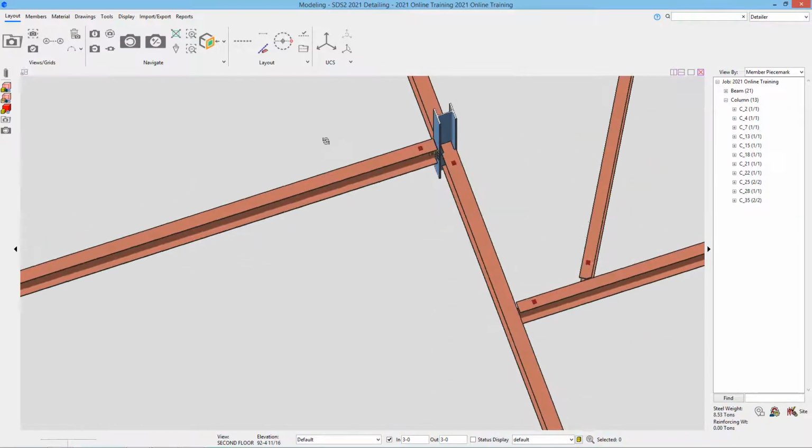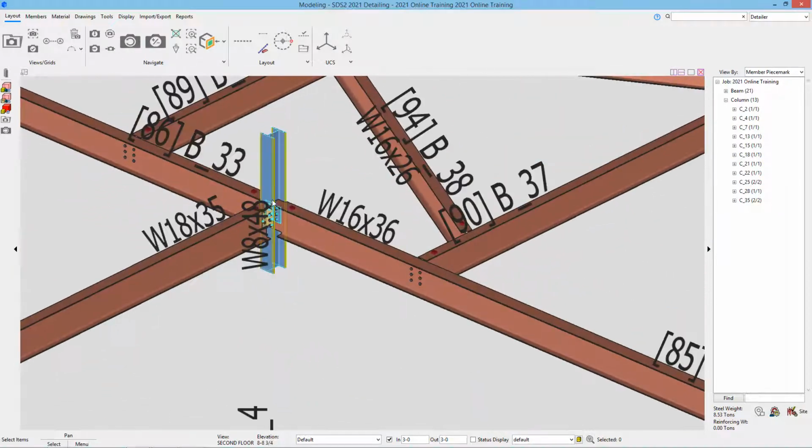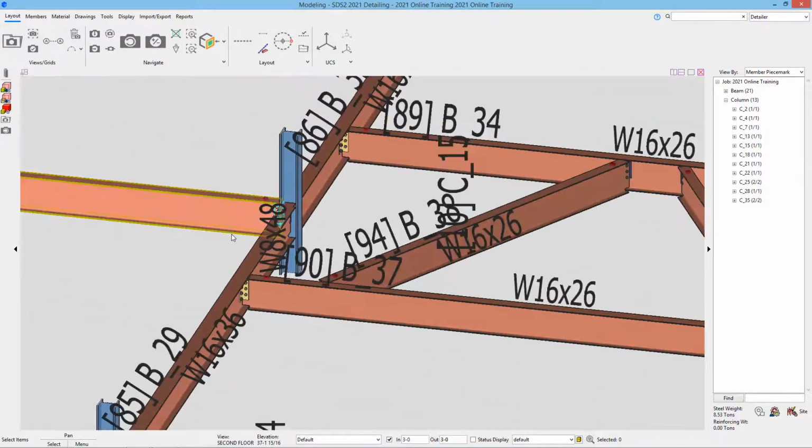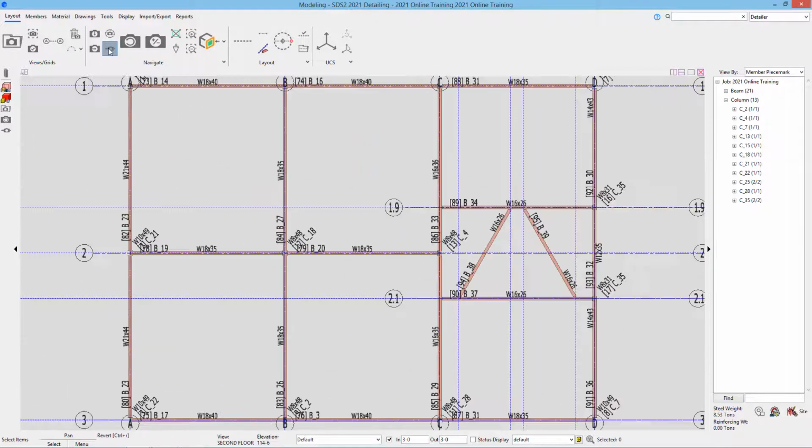Now let's say I'm working a bunch and I rotate about this a whole bunch of times and I don't want to have to hit U or select that icon a ton. I can use what is called revert view. It's either Control R on the keyboard or this icon here for revert. If I select that, that's just automatically going to open up whatever our last view opened was.